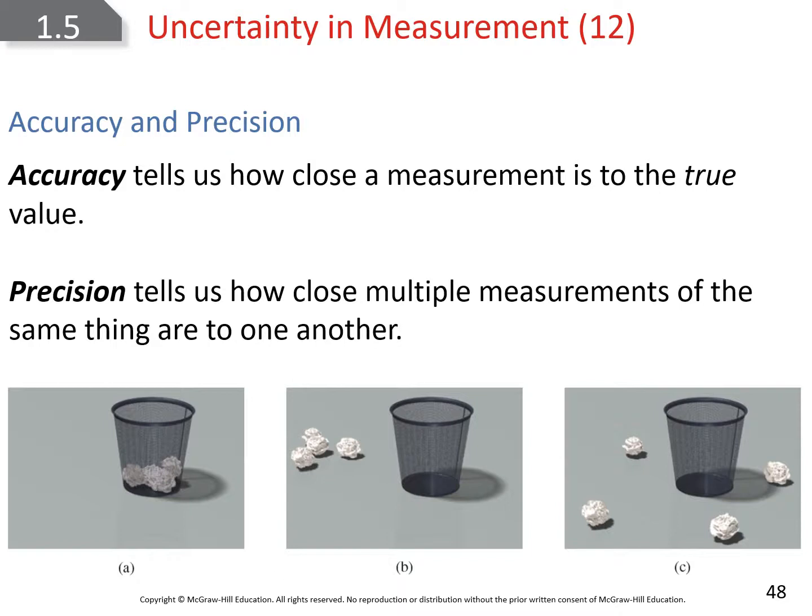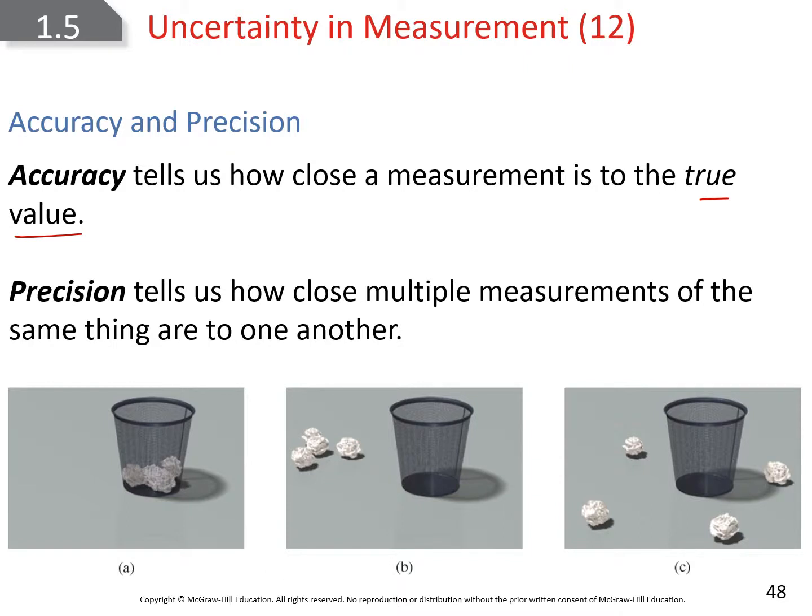Now when we talk about accuracy and precision, we use those terms a lot, but very loosely. In chemistry, those are 2 very different terms, even though they sound very similar. How many times have you said, gosh, that was a pretty accurate throw, or I want to be really precise with my handwriting and drawing. Well, accuracy tells us how close to the end goal we got. Did we hit the nail on the head, so to speak? Did we get the bullseye of the target? How close did we get to the true value?